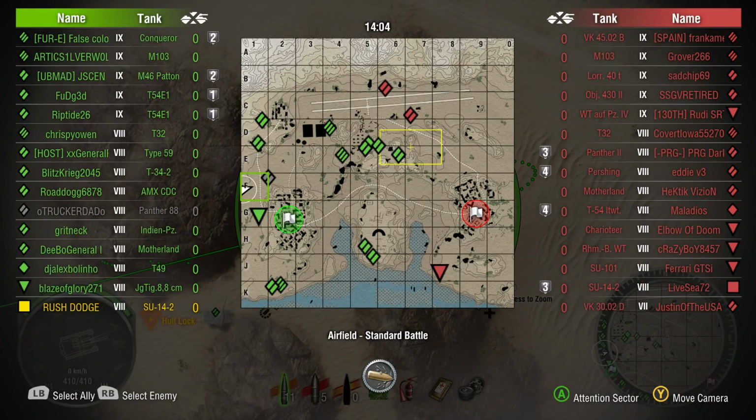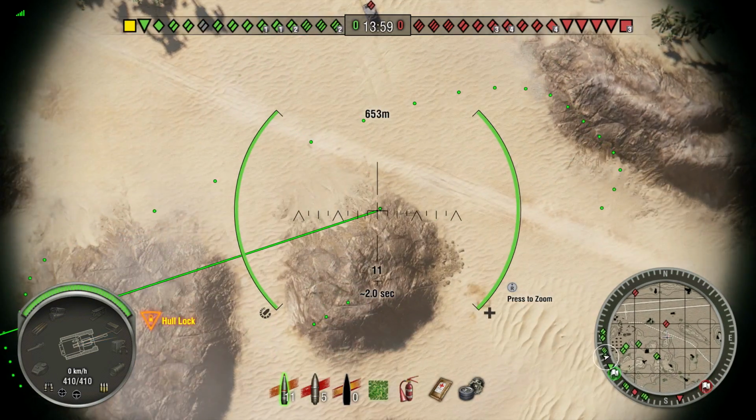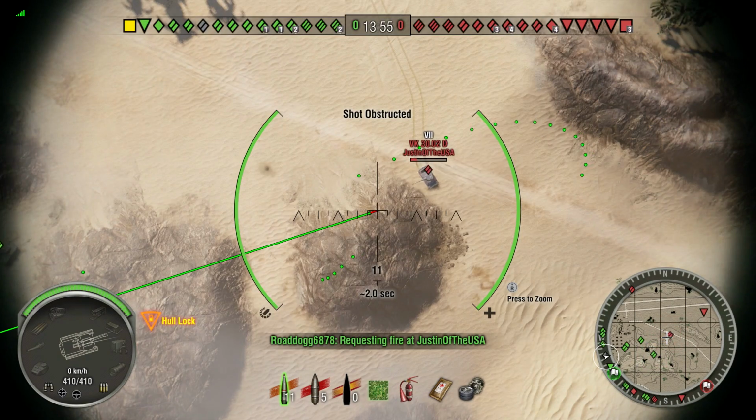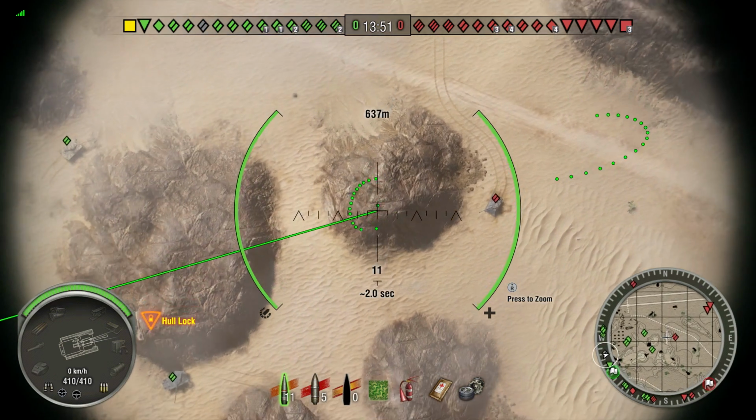I generally like to find a position where I'm not going to have to do a whole lot of moving, because it is fairly slow too. It weighs a ton. On the upside though, it's not terribly inaccurate.